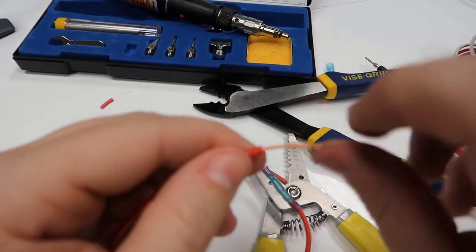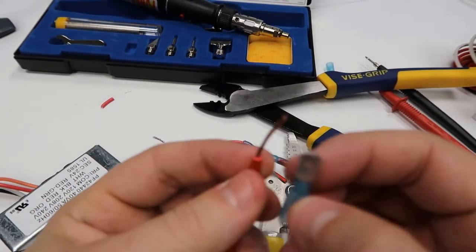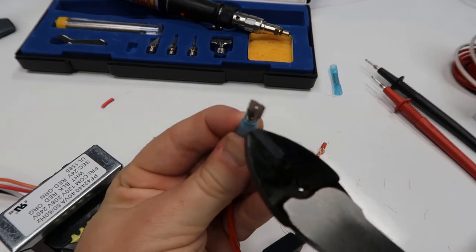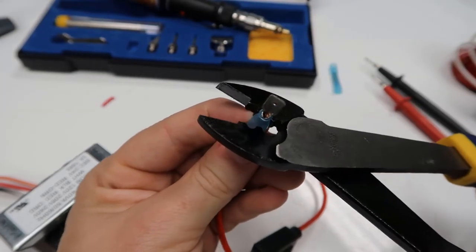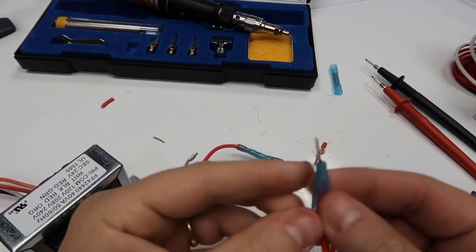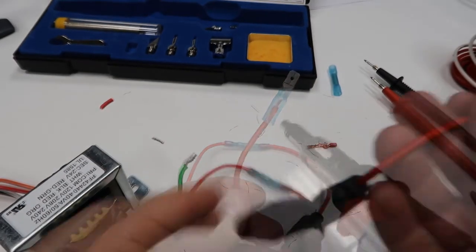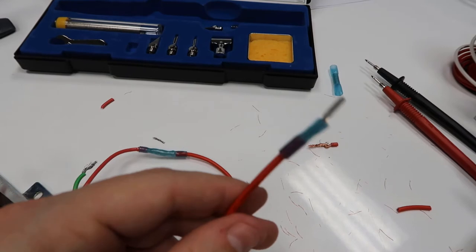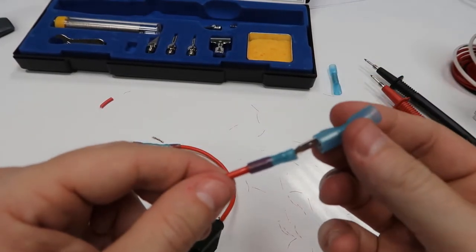Now I'm going to go ahead on this end here. I'm going to put a female spade on it, so that I can make a quick disconnect sort of thing. You can see the split on this is right here, so you want to put the actual jaw opposite the split. The actual part that does the crimping, you want to be opposite the split. So it would be right here. All right, so pulling on that, that's nice and snug. I'm going to do the same thing. So got my fuse holder connected in, and now when I want to make a connection, I just use a female spade on the other side to make a connection to whatever. Like that.